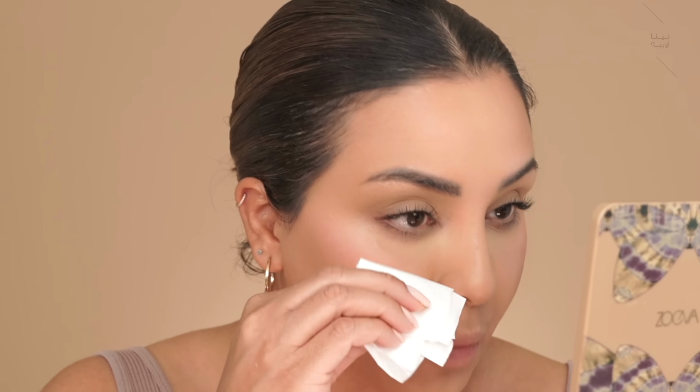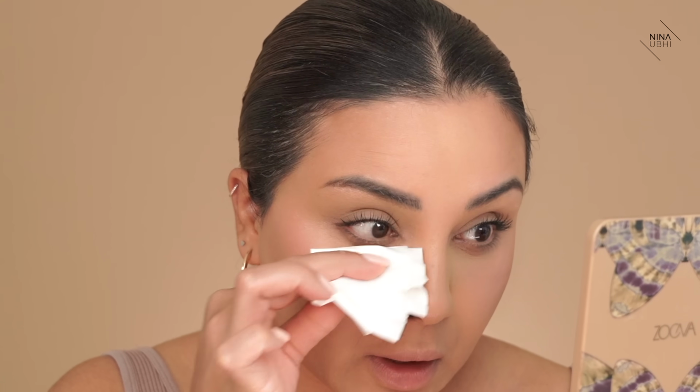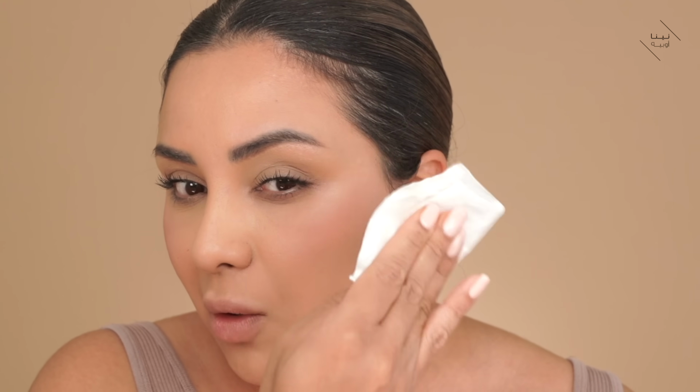And then I'm going to fold up my tissue a little bit more, wrap it around my finger, and I'm just going to take out the creasing here. And the way I'm doing that is just blotting, and all it's doing is picking up the extra product that's sitting in the creases. Now what I also like to do at this point, when I've got rid of all the creasing, is go over my face with a tissue, because it picks up excess foundation that really doesn't need to be there, basically.